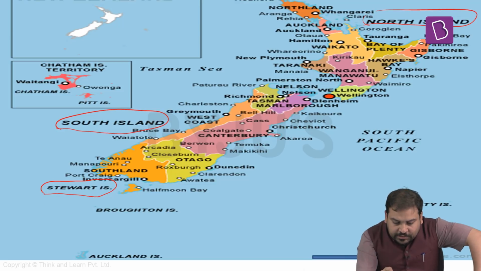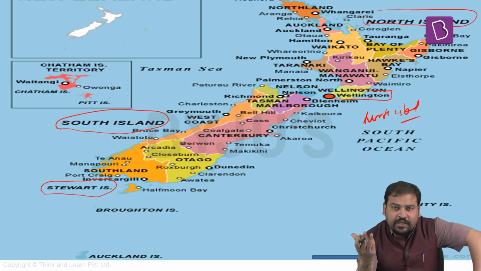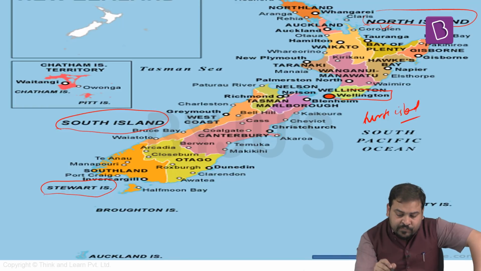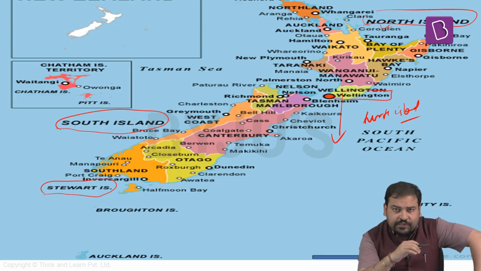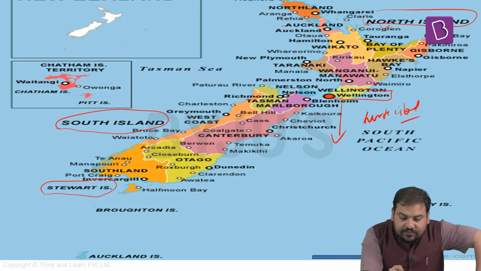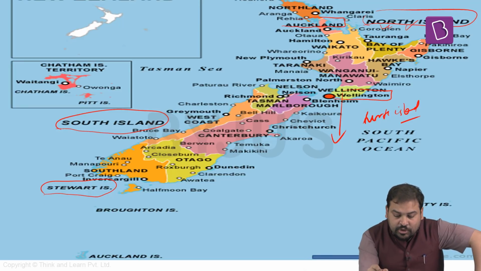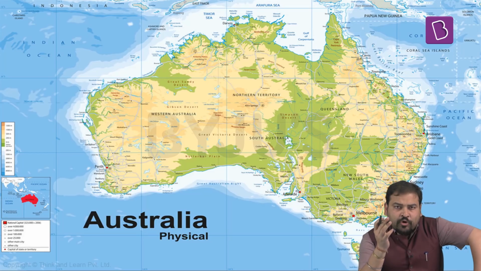If you look, here is the town of Wellington, which is in your North Island, but then it is the southernmost point of the North Island. That is, it's in the south part of your North Island. The importance of Wellington is that it is the southernmost capital of any country in the entire world. Another very important town in this place is Auckland, which is the largest town of New Zealand, also situated in your North Island.